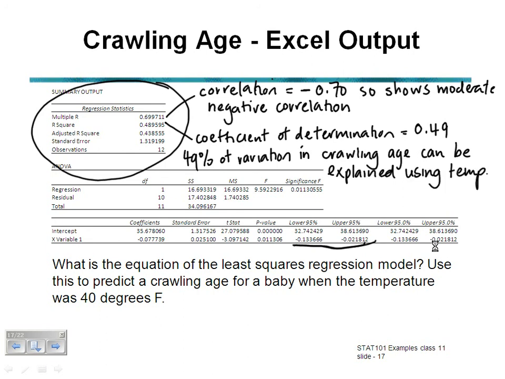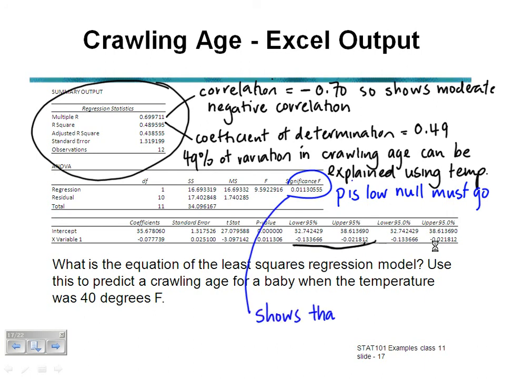We can also look at the p-value for the F-test, which is the same as our t-test for the slope. So we can pick up our F-test statistic there, or look at the p-value associated with the F-test statistic. The p-value is low, the null must go. Our p-value is small. So once again, further evidence to support our test of the slope. This would also lead to the rejection of the null hypothesis. So various places on the Excel output that we can get evidence to support our decision to reject the null hypothesis.